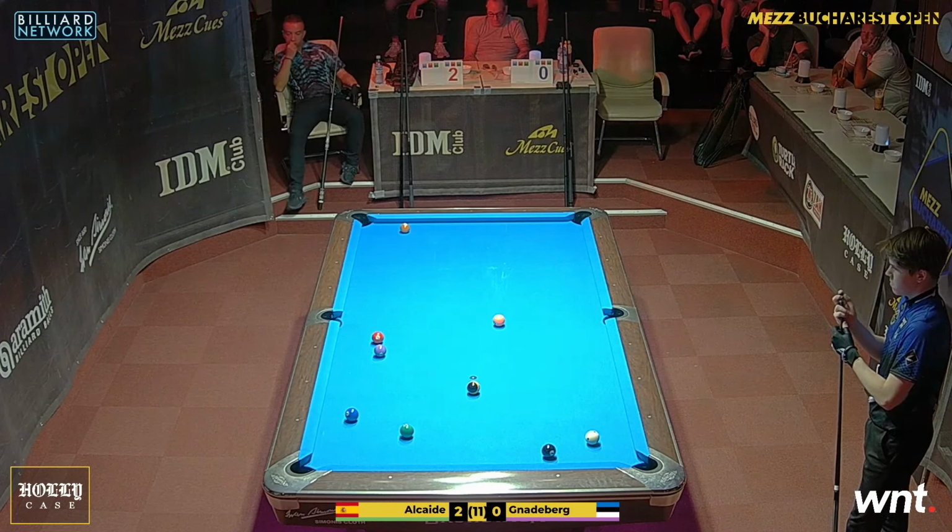Yep, really nice. So basically now you have maybe two options, but both of them converge into the same point. So you'd like to go maybe topspin two cushion, or maybe punch it one cushion for the four ball into the middle pocket.